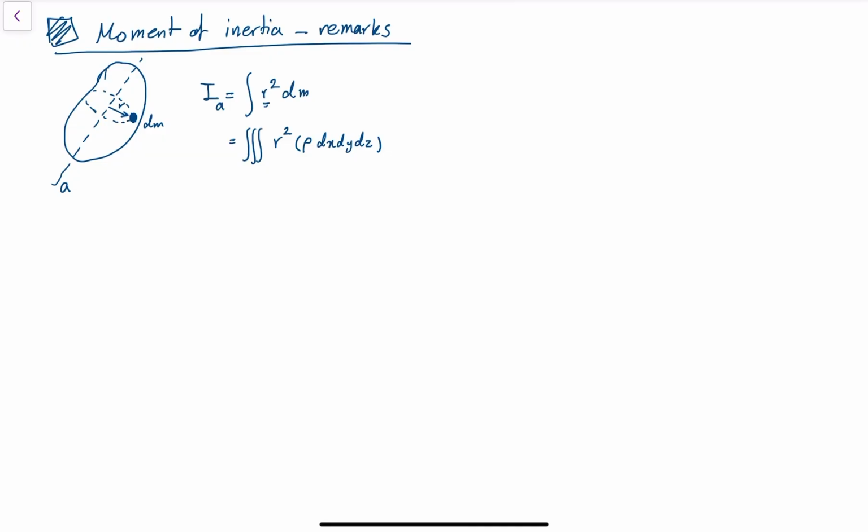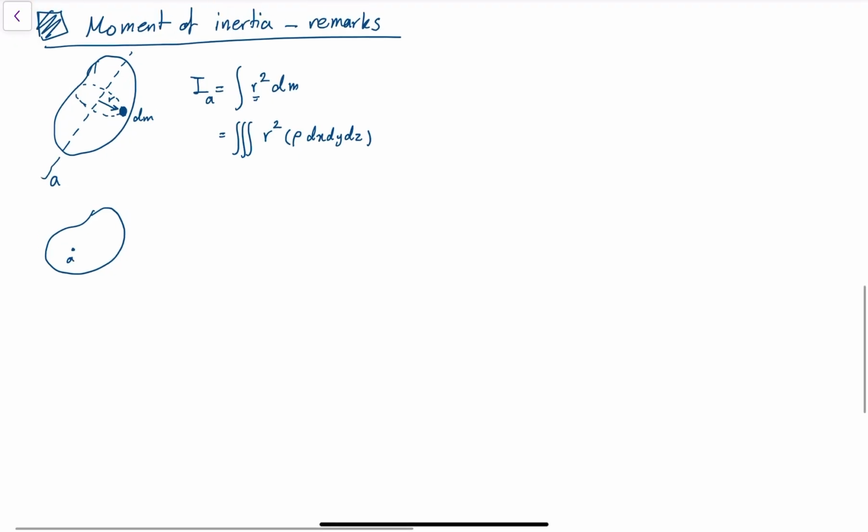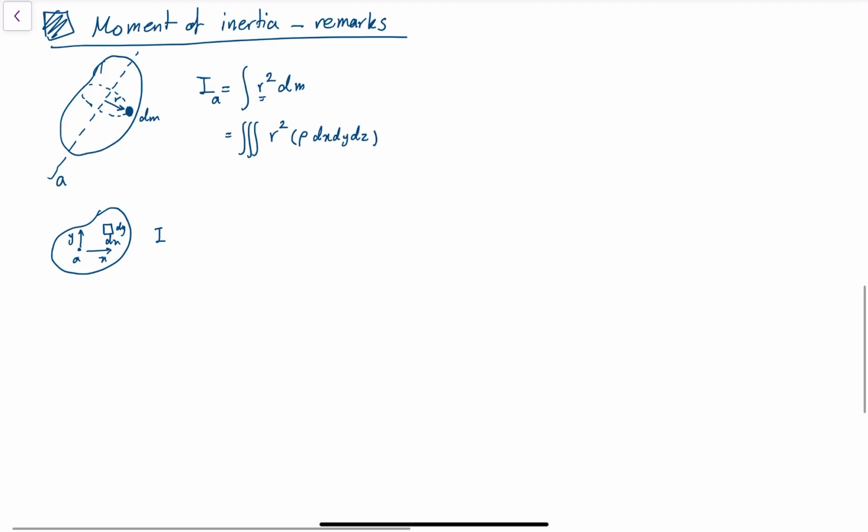If everything is symmetric in one dimension, like about z, which is what we usually do, then looking from above, we have a particle. This is my axis A now. The entire body essentially flattens out. You can get away with this being dy, dx, this is x, this is y, and you can calculate I about this point or axis A that passes through the point as a double integral of r squared, which is x squared plus y squared, dx, dy, and the rho comes out. And the bounds come from the edges of the body. So you can calculate these bounds of the integral. That's how you can calculate it.